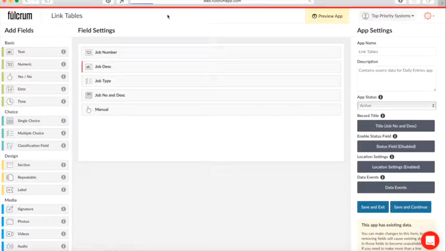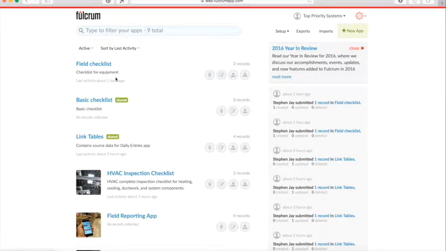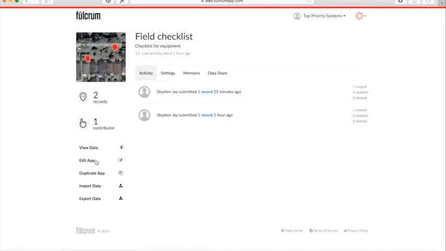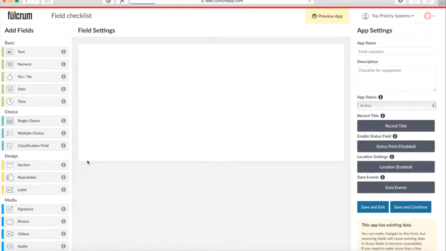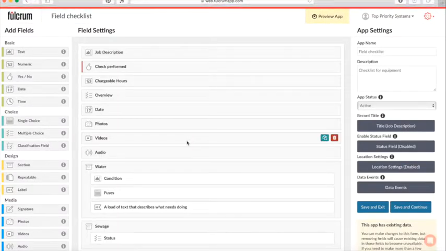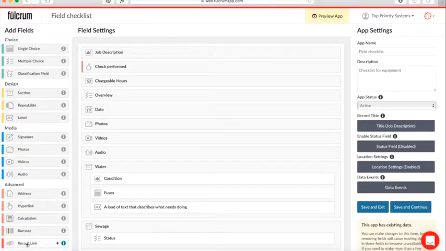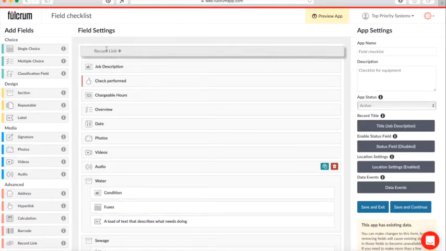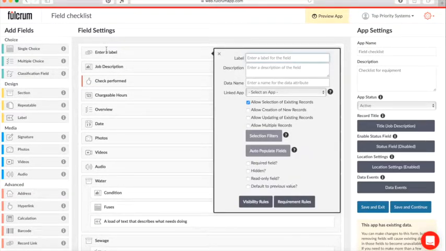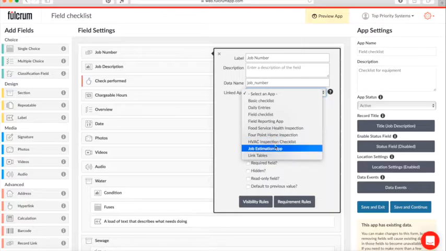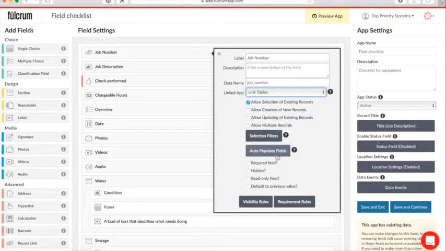If I flip back to the system and pick up the field checklist that we were working on and edit the app, what we can do is put a record link into the form, and in this case it's going to be a job number, and we need to tell it that we are accessing the link tables.